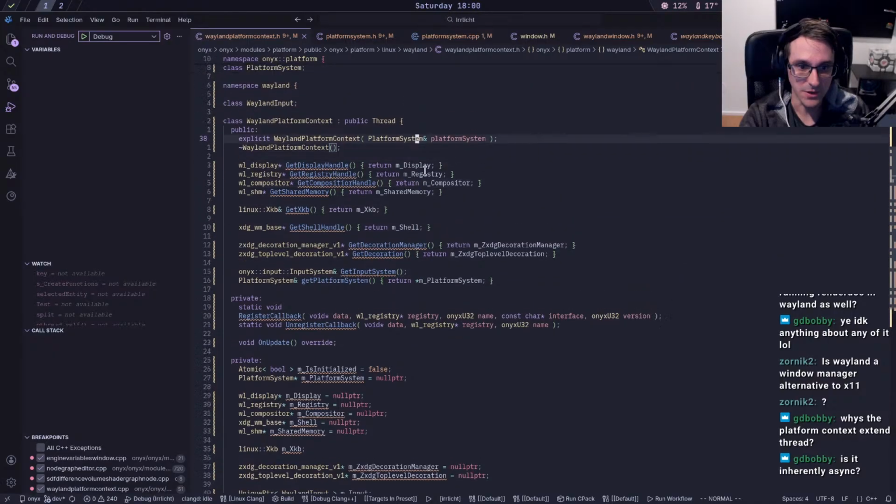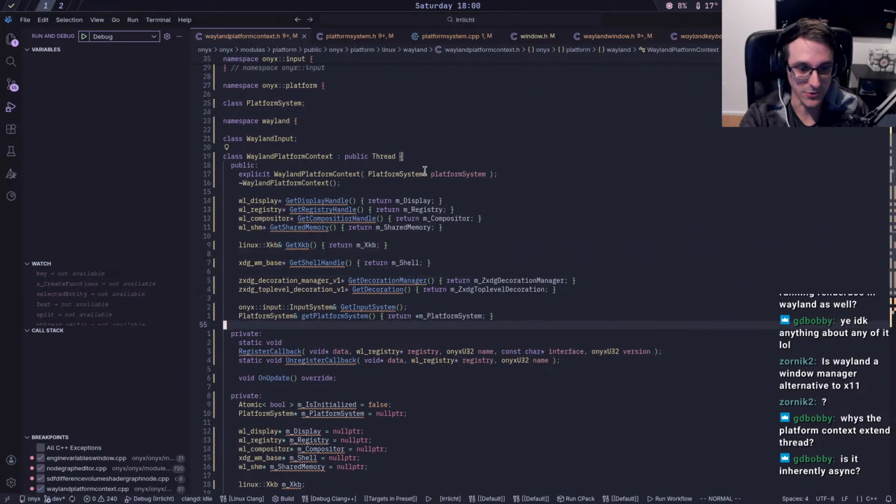This one here, because it handles the window messages and they are in a separate thread. I don't want to block the main thread based on window messages. That's why.